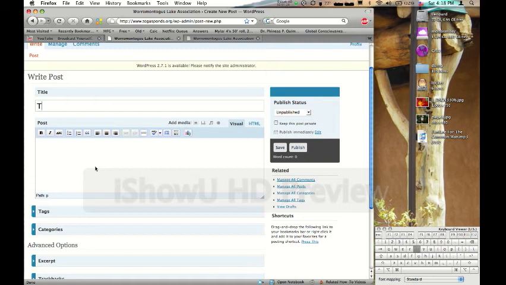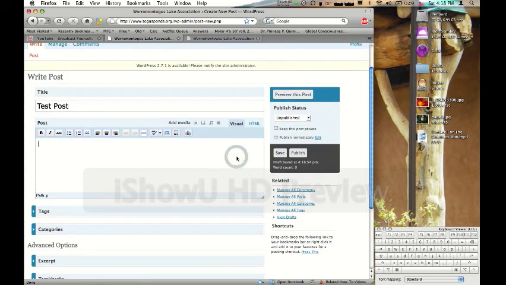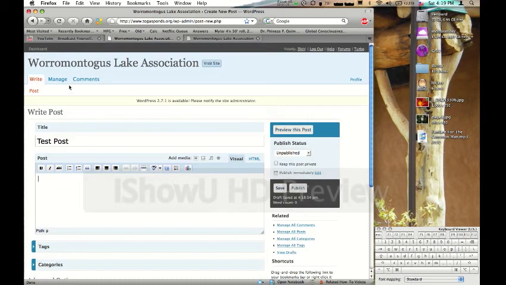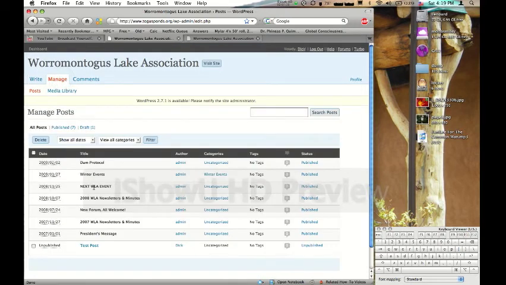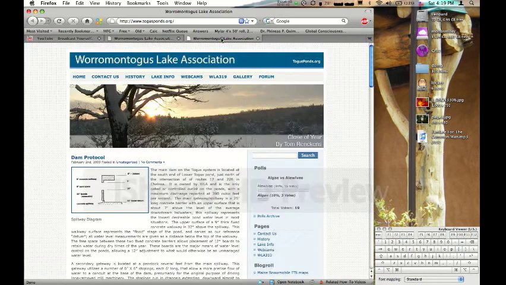So, alright, we're going to start off with a test post. And you're going to notice from time to time that over here, it's going to start saving the post. It's really hard to lose any data with this WordPress. The new version has all kinds of cool features like this auto draft saving. Right now I could just click over to Manage and it will show up down here at the bottom because it's not live. I can show you that by refreshing.